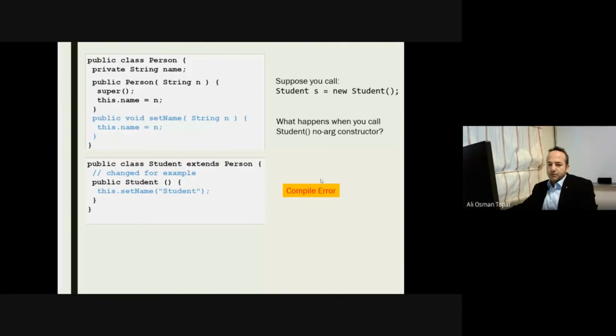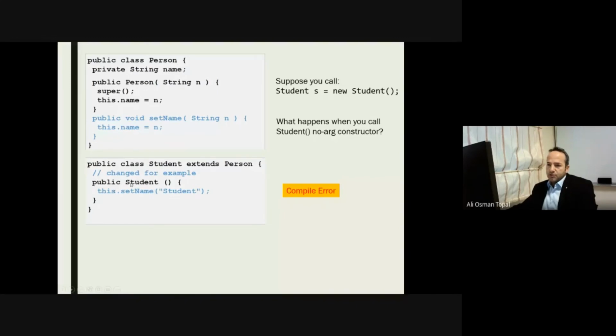Do you understand this one, guys? Whenever you create this one, with no arguments, this is initializing, it will come and check. Okay, I have a no argument constructor, but there is a problem. I am extending the Person superclass. Now, do I have here a super constructor?